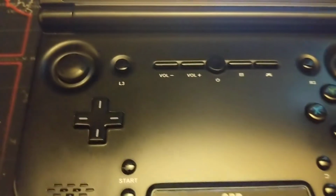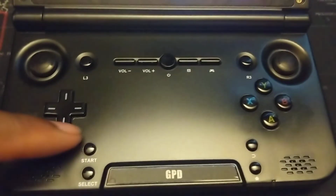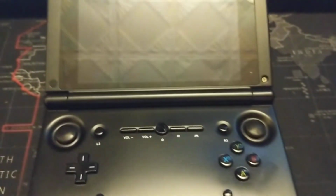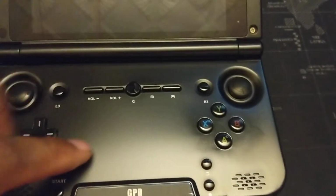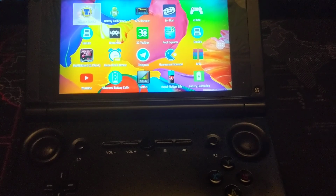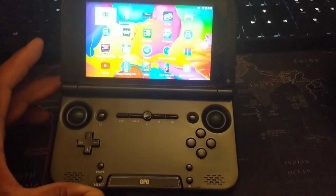I know there's a GPD Win handheld that runs Windows 10, but the problem with that is it's $700, and realistically, I'm not gonna pay $700 for a handheld that I'm just gonna play Super Nintendo and PlayStation on. It just doesn't make any sense. You know what I mean? So I'm stuck with this until they release a new GPDXD with better build quality. But overall, I give the build quality about a 7 out of 10.